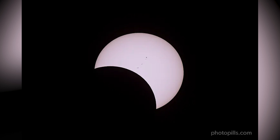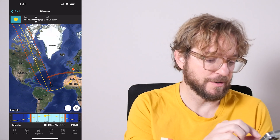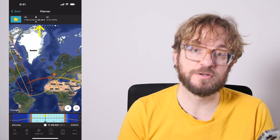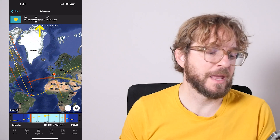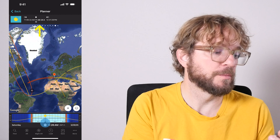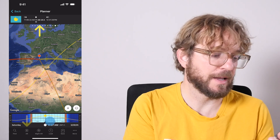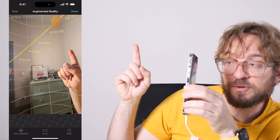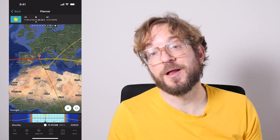On March 29th during the new moon, there will be a partial solar eclipse. The best places to enjoy the eclipse are Europe, the north of Africa, the eastern side of the United States, and part of Asia. On the top panel, based on a European position in Menorca, the partial solar eclipse will begin at 11:06 AM and end at 12:31 PM. As I change the time, the top panel shows how much the moon goes over the sun, and on the map you have where the sun will be at all times. You can use the AR view to visualize where the sun will be when the moon goes over it. If you want to learn how to plan your solar eclipse shots, watch this video.